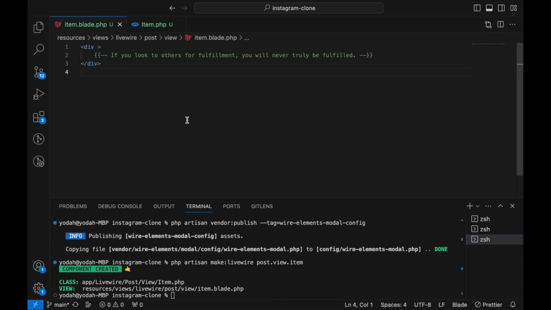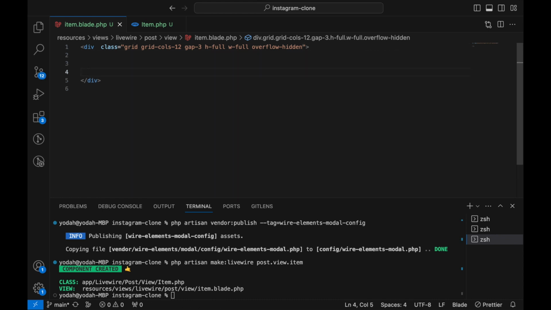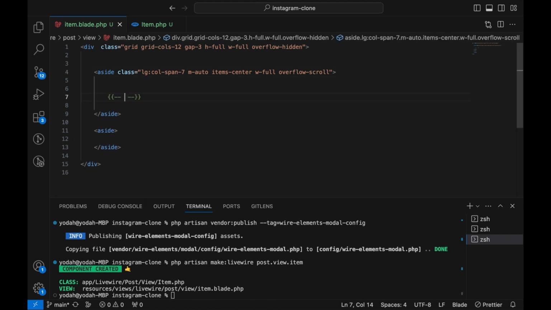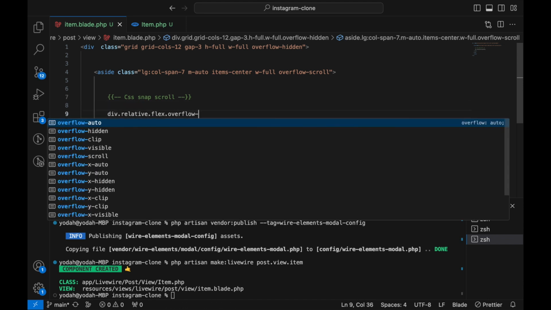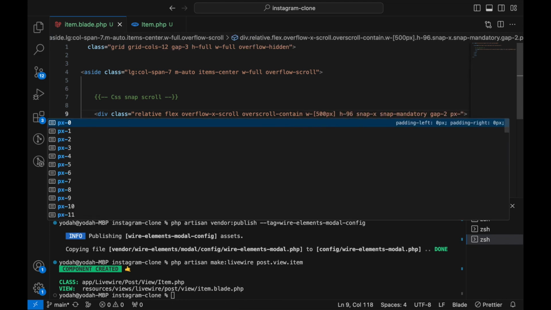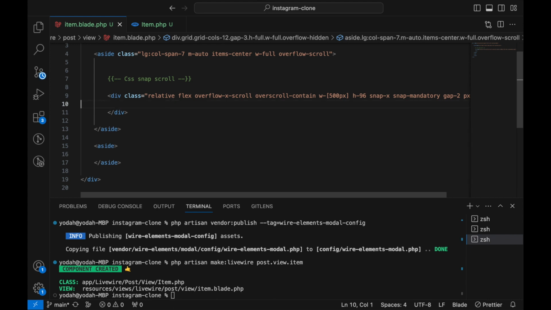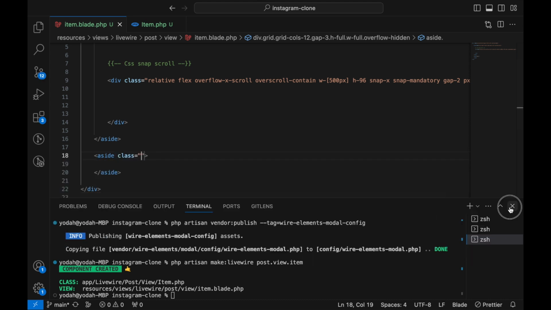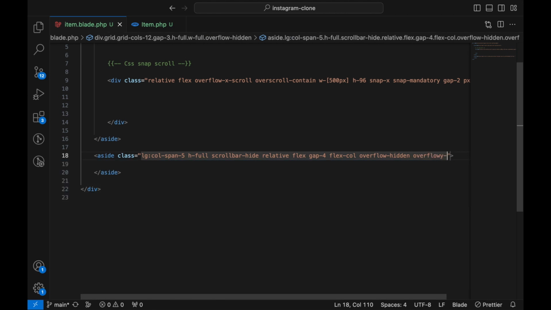Alright, so after receiving that, now we can access this inside our blade component. For our blade, we're simply going to add a few CSS classes. So just follow me on the classes and type it really quick. After typing these classes, just remove this, and you're going to have two aside elements. In the first one, you can say class, and inside here we're going to have a CSS snap scroll, so a div with px-2. Actually, before we add this, let's add a few classes on the other side of the aside: overflow-y-scroll.